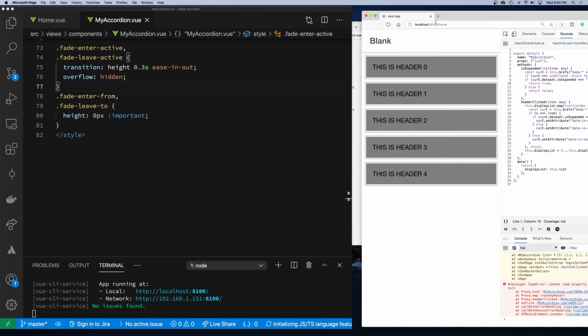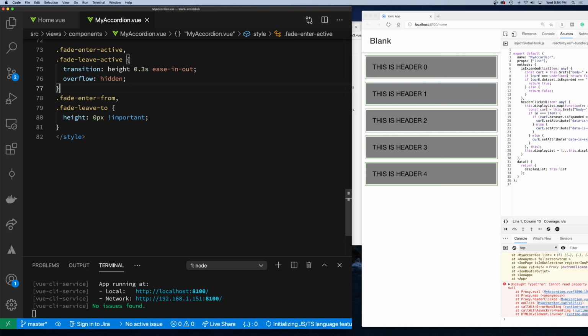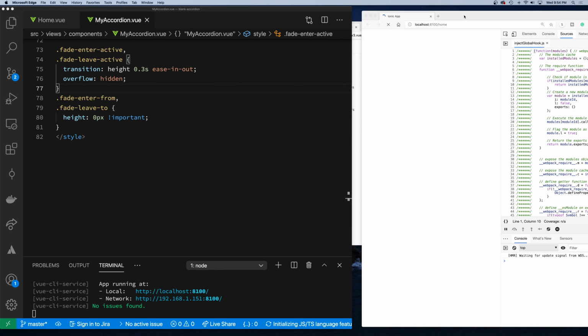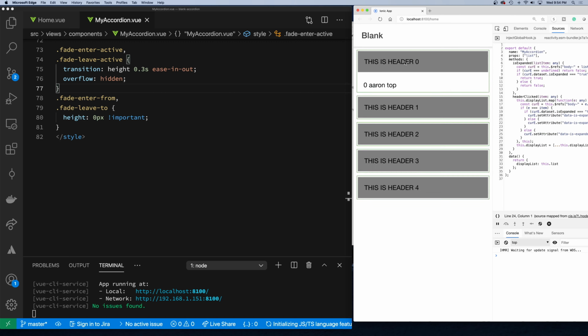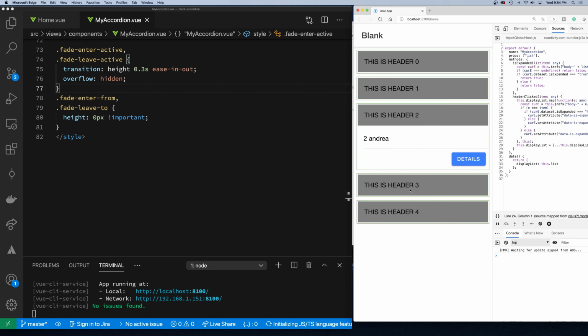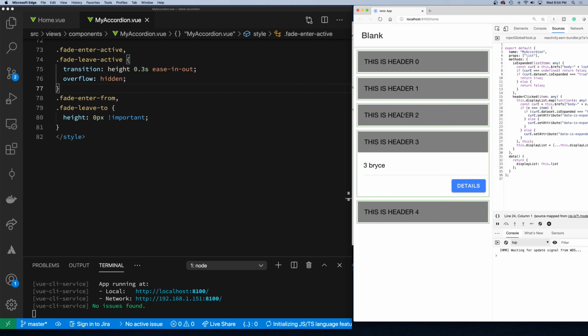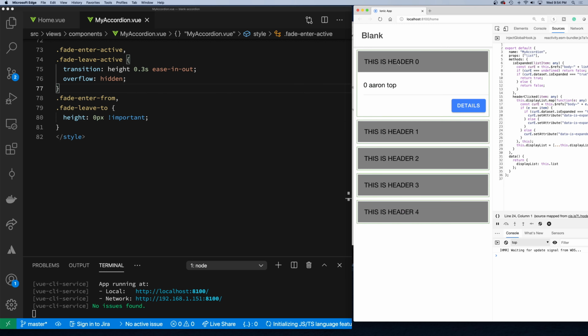Uh-oh, I'm seeing some errors down here. Let's do a hard reload. Okay. So we get our transition. Nice and smooth. And then, like I said, which we covered earlier, the slot properties are getting passed through. So when I click on the alert, when I click on the details, you can tell that I'm actually getting passed up to my parent, this specific object, because it's got the name here in the item clicked.